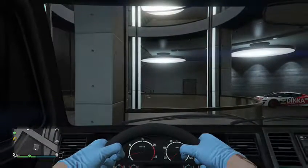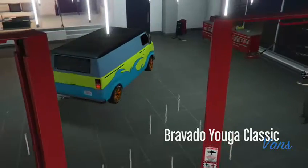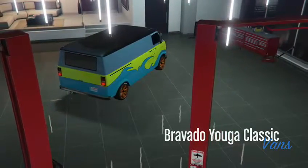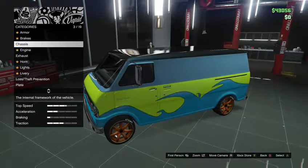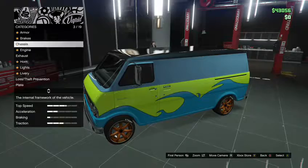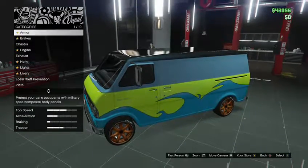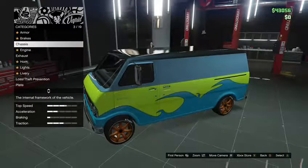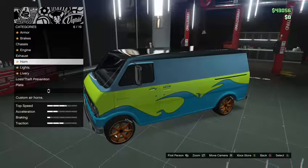So what I ordered it in was lime green — I ordered it in lime green as my order color and then I brought it into my custom shop. You can take it to any custom shop besides Bennys. If you want to, you can go ahead and upgrade the engine and the brakes. Don't upgrade the exhaust — leave the exhaust where it is. Engine, brakes, and armor you can upgrade if you want.